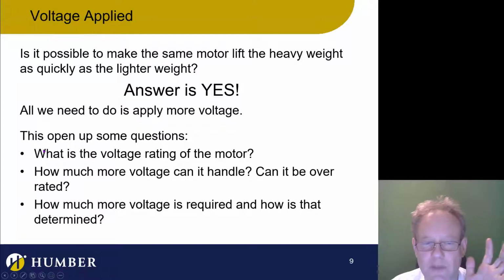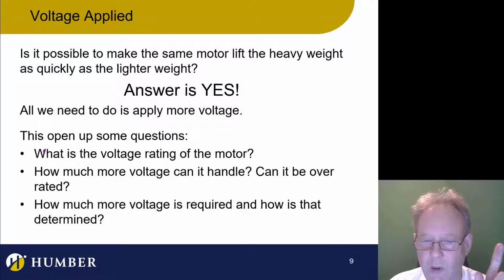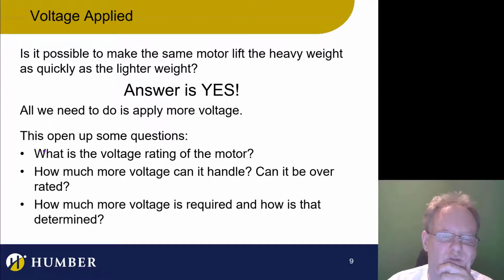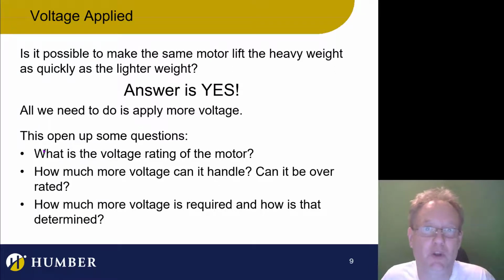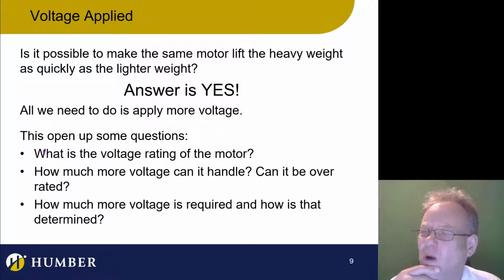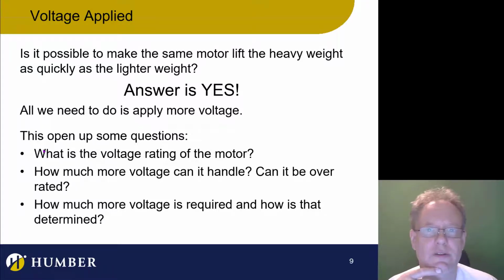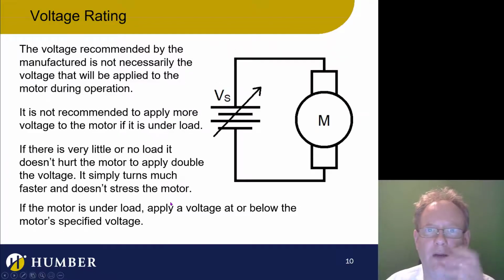This opens up some questions. What's the voltage range of the motor? Right, because I can't push that motor too much. If I had a 100-watt motor that was a 24-volt motor, could I run it on 6 volts? Well, yeah, it would just go slower. Could I run it on 24? Well, yeah. So how much voltage can it handle? What's required, and how do I determine that? A lot of really good questions.